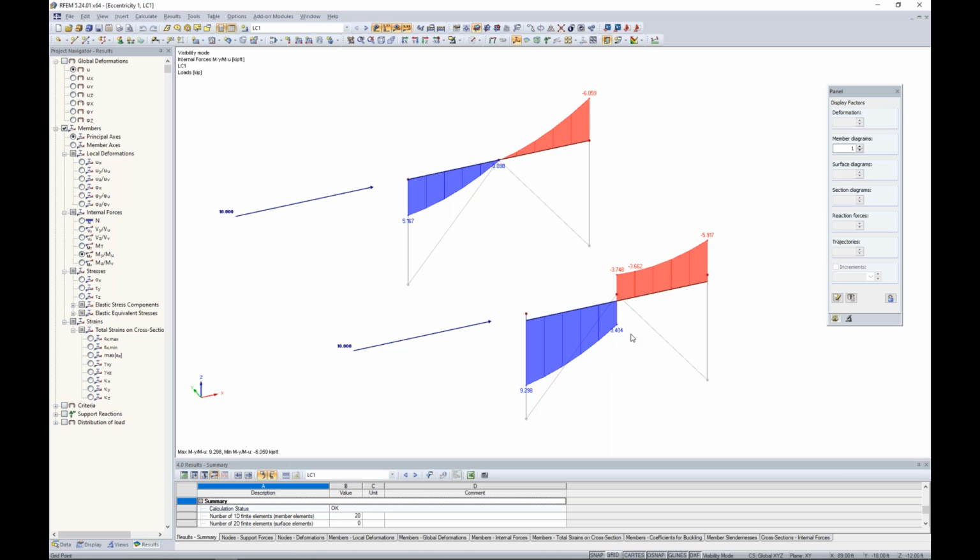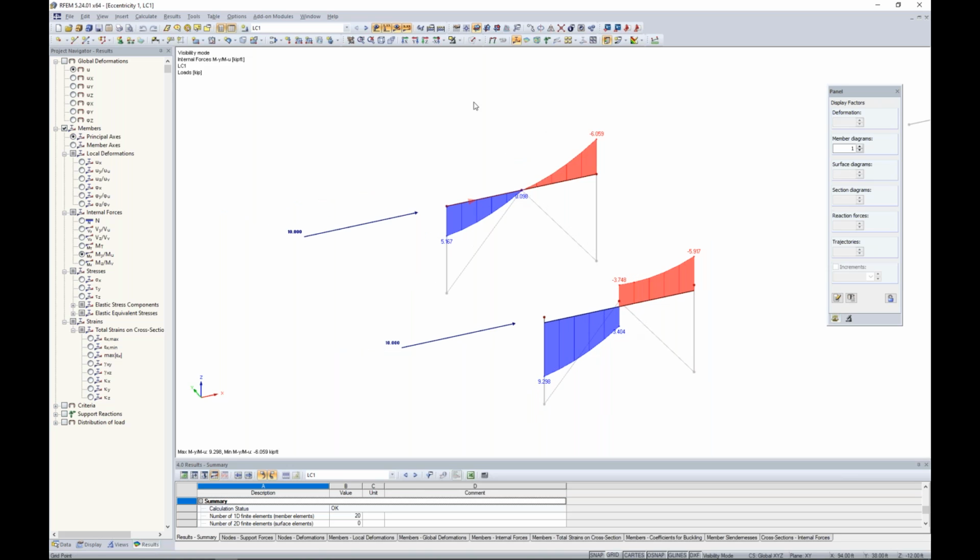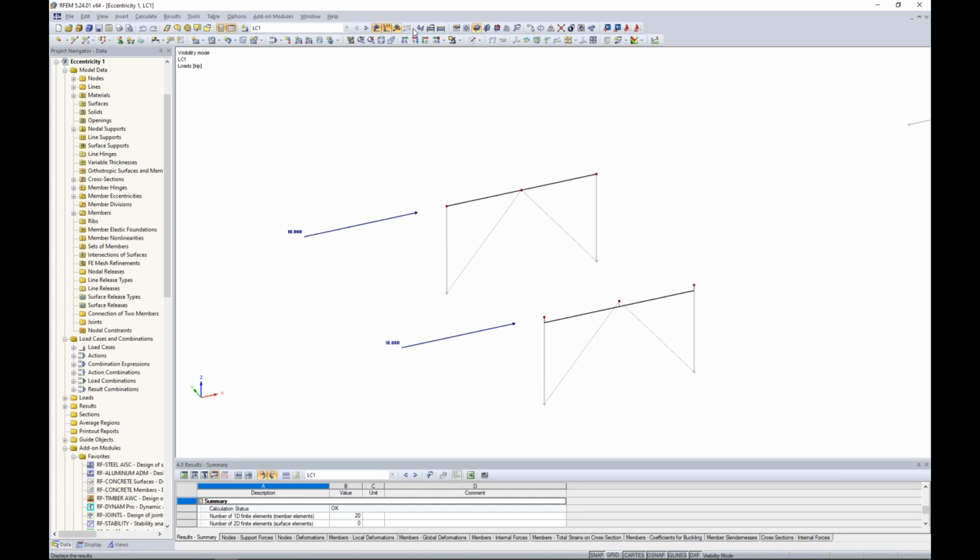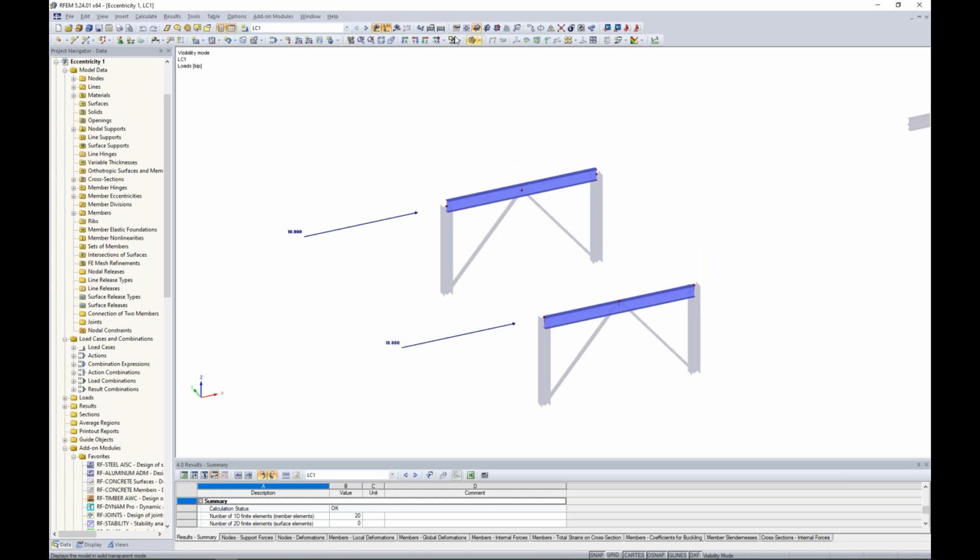And we know that this really just is not ideal behavior. So this is definitely, again, a scenario where it must be considered, okay, do we really need to consider these member eccentricities and offsets, or is it doing us more harm than good? So moving on to our final example in this particular model.